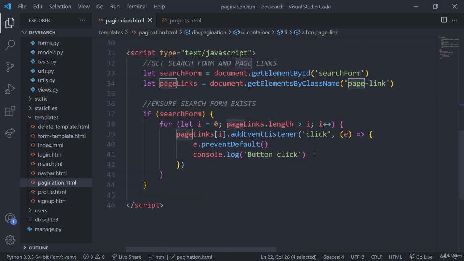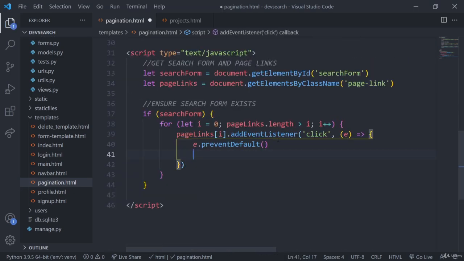So what's the next thing we want to do here? We stop the default. Now we just want to get the data attribute. So get the data attribute. Okay, so probably a misspell, but that's a comment, so we won't worry about that.